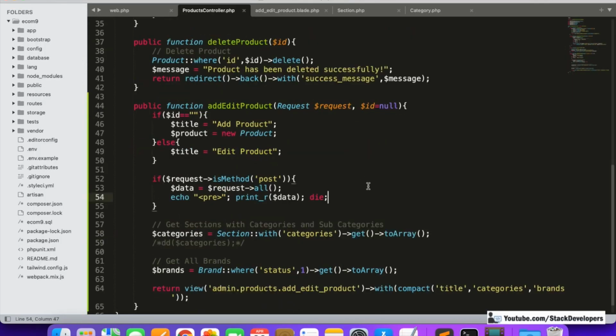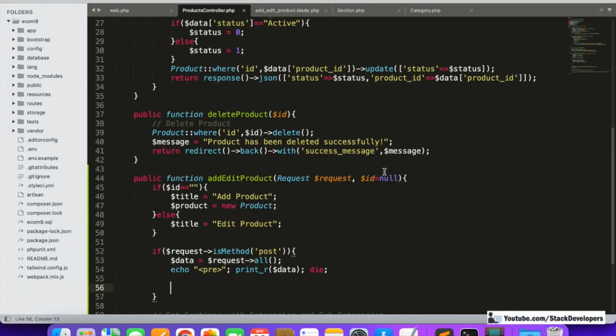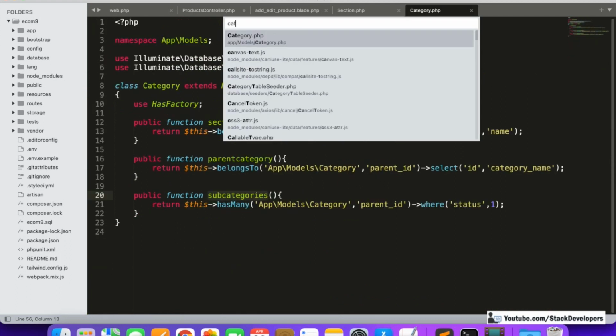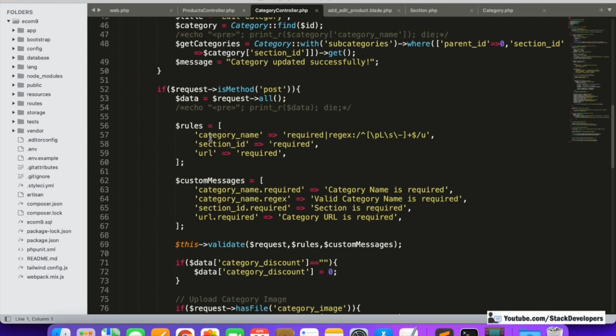Now we are going to start saving the details, but before saving the details we will also do the validations. For the validation I'm going to copy the validation from the category controller. Some of the validations we copy and we'll create our own.